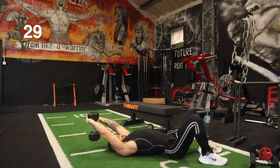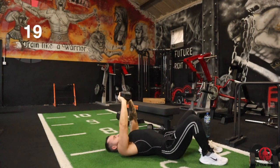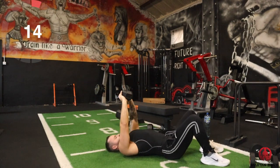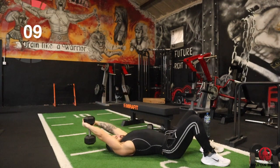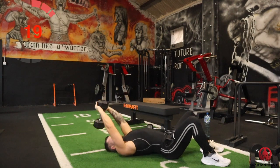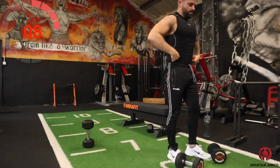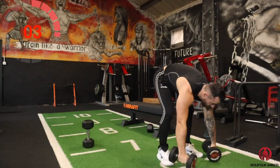Same again. Try to hold it for a few. Back up again to the extension. Good work. Back up into the side raises. Okay, let's go again. 3, 2, 1.